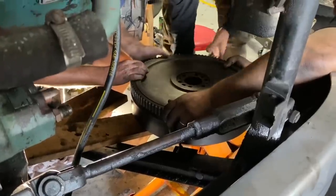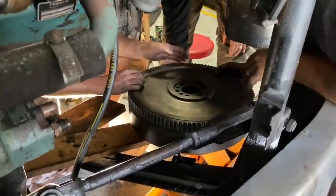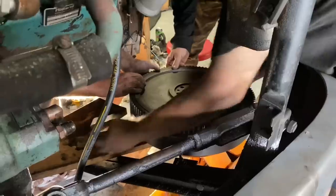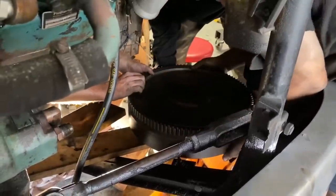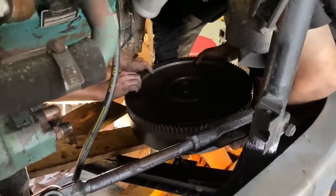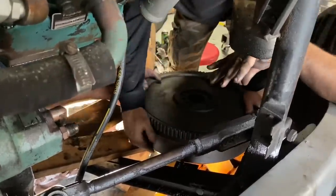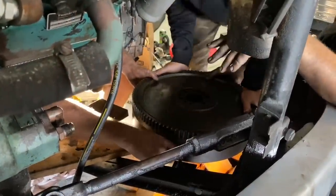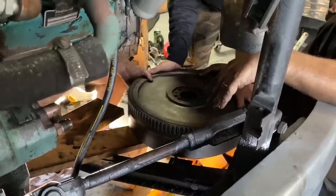Is this really what we want to do? We're going to do this? You make me nervous, Scott. Yep. Well, I got a pretty good lifting angle here. We're just going to slide it here. We're not lifting it up yet. We're just sliding it to there. Is that right? Okay. Watch your fingers. Ready? It's biting into that wood. Oh, we're hitting right here. Oh, okay. Yeah, that's what it was.